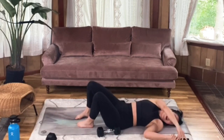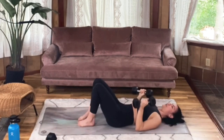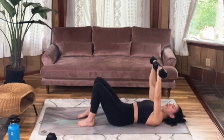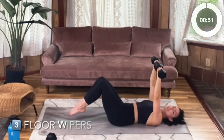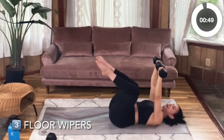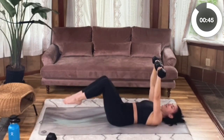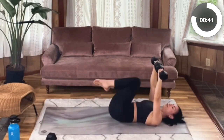Now grab those weighted objects, and you're going to press them straight overhead, right above your chest, your wrists facing towards your feet. Maintain that core engagement, you're pressing your shoulder blades down and back into the mat. And now, without lifting your hips off the ground, you're going to reach those knees up towards the left elbow, and then tap the toes down, slide it out a little bit, and then reach up towards the right side.